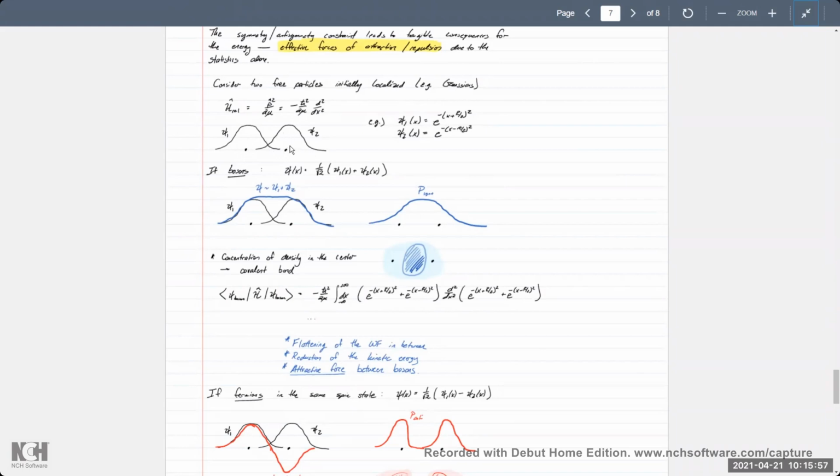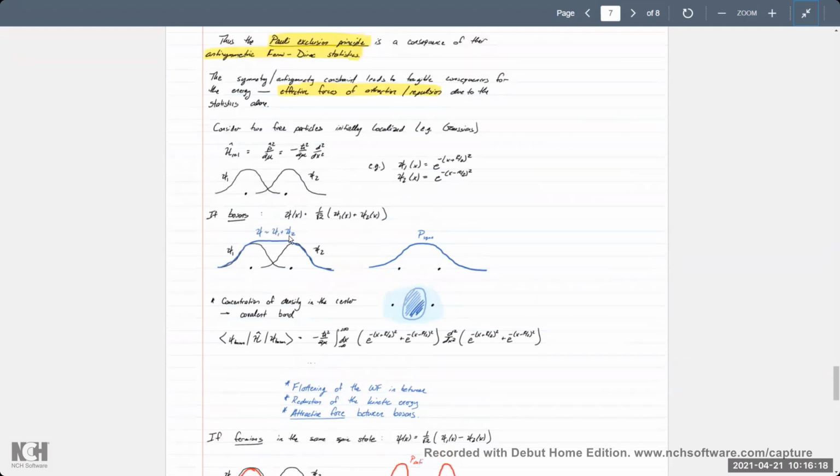If they add symmetrically, so if these are bosons, for instance, then the wave functions will be symmetric. In that case, when I add the overlapping Gaussians, I get something which is really smooth in the middle. That smooth wave function accumulates the probability in between. This starts to look like a covalent bond between 2 atoms. It also means that since the wave function flattens out, the derivative gets smaller. The derivative of the wave function is related to the kinetic energy. So this flattening with a bonding state with energy in between actually has lower energy. It is more stable because it reduces the amount of kinetic energy of the particles.